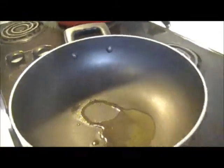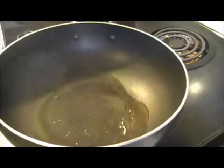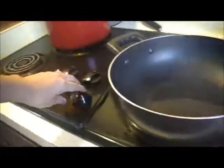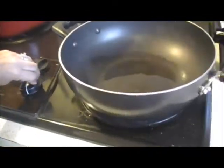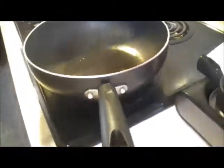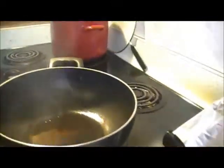Usually you can add jalapenos to this dish. I wouldn't recommend it, obviously, if you're going to be feeding your kids this food. Medium high heat. I'm going to lower it just a bit because we don't want it to burn on us. Usually at this point you would add the jalapenos once you see it simmering in there. You see the little bubbles going. But obviously since we're not, what we're going to do right now is check if it's really hot, if it's ready to go.